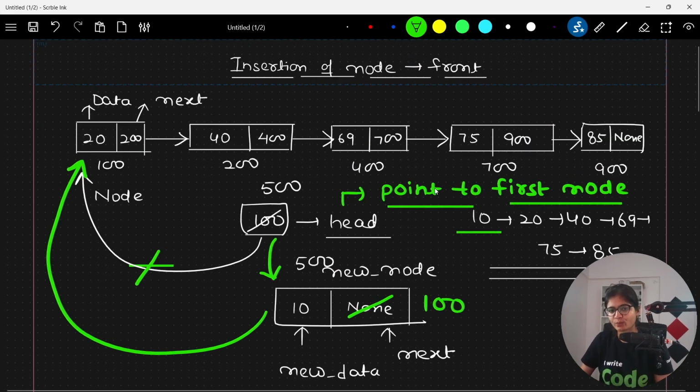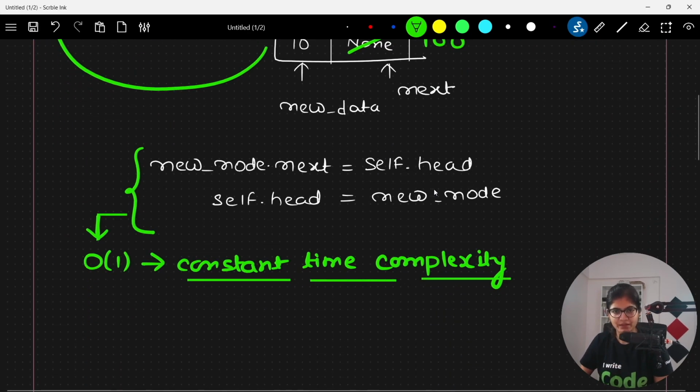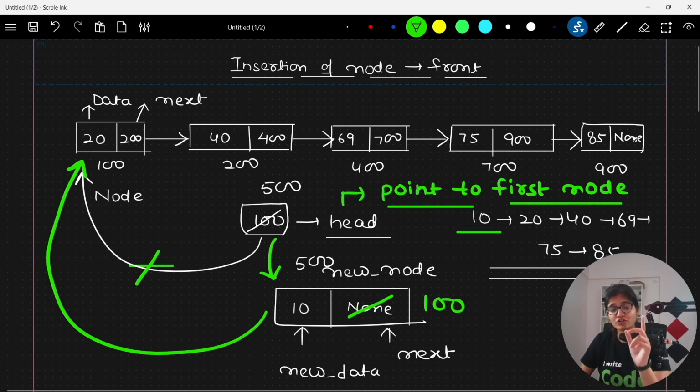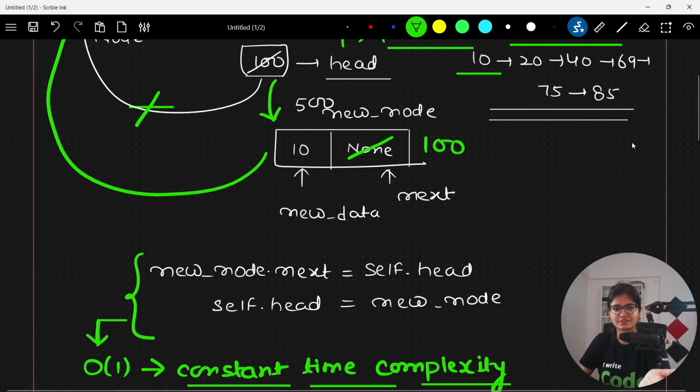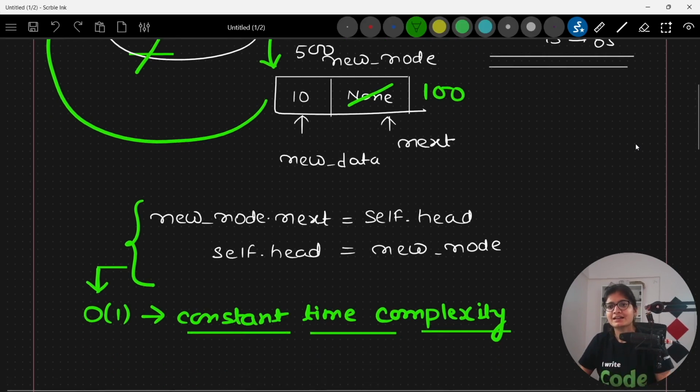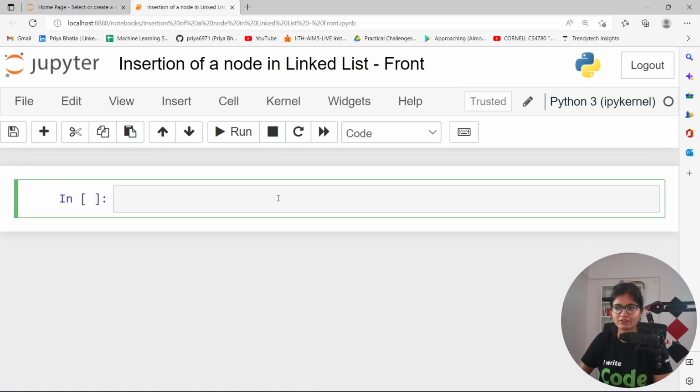Now whatsoever we have understood so far, we'll try to implement. If you remember in the very first session, I told you that whenever we are doing insertion and deletion as a quite frequent operation, instead of going for an array-based data structure, we usually prefer to go for a linked list. Because see how easy the operation is. With just two steps of changing the pointers, we get the outcome, right? So now let's get started with the implementation without any delay, so that whatsoever we have understood will be pretty much inside our head.